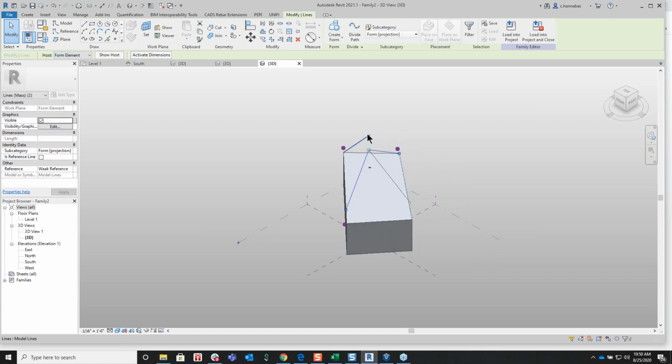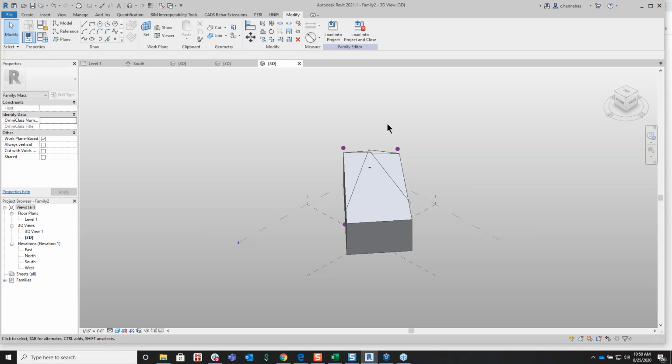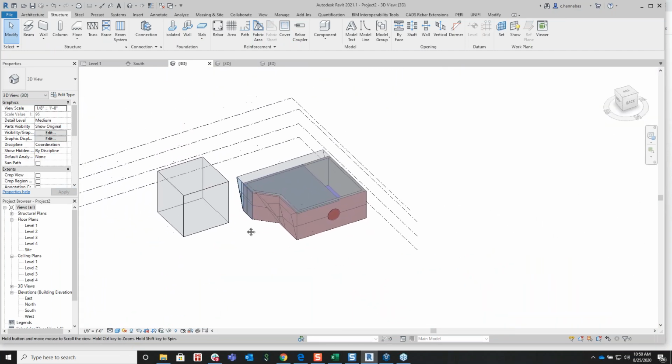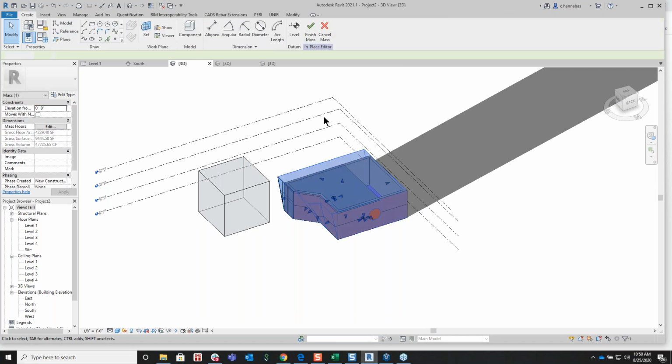Donna is asking, oh, that moved. Can you address dividing a mass on a curved surface and how to get it smooth? Let's see what I can do here. Come on, there we go. And let's edit it in place.